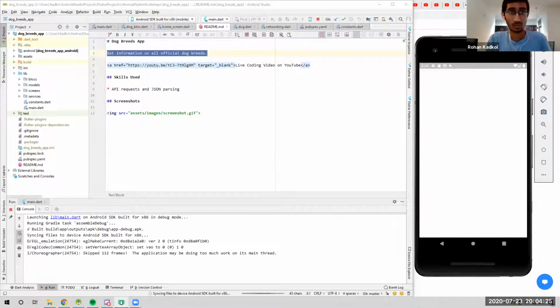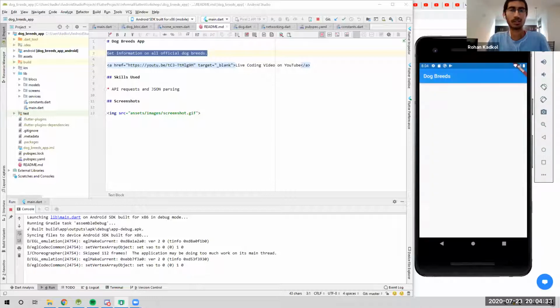Hello everyone, we're going to continue part 2 of our dog breeds app. We faced a little bit of a problem yesterday in getting the grid view to work. So today we'll work on the grid view. We also will work on downloading the images in the background. So a lot of backend code today, not a lot of front end. So let's see how we're going to do it.